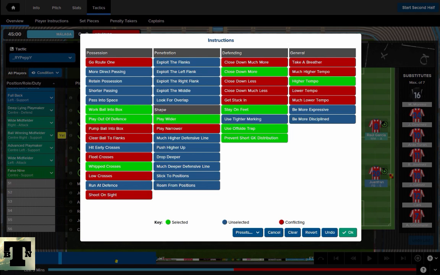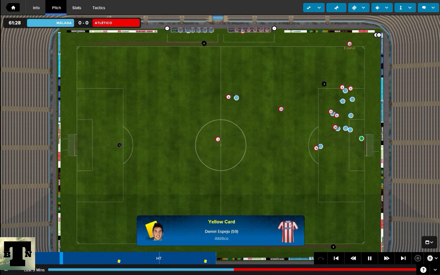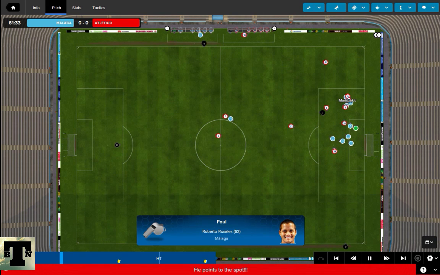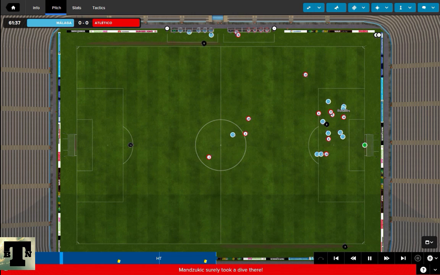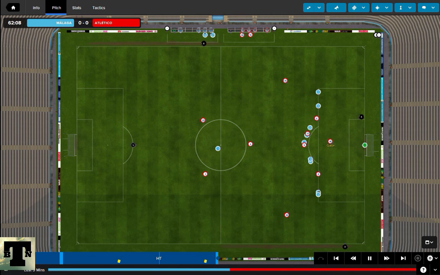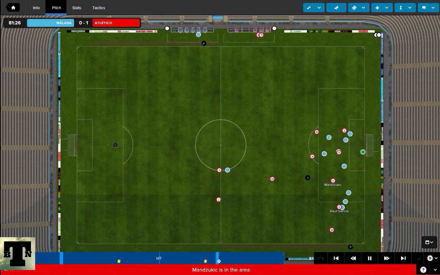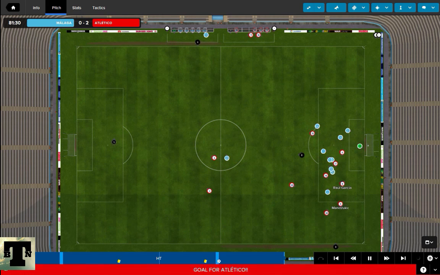I'm going to make some changes. I'm going to start playing wider and look for overlap so that I get more wing play going. Working the flanks a lot better now. We managed to get a throw in, and then this happens. Mandzukic gets brought down in the box. 82nd minute. I'm glad to see the shot worked. We're getting more flank play and we get another goal.